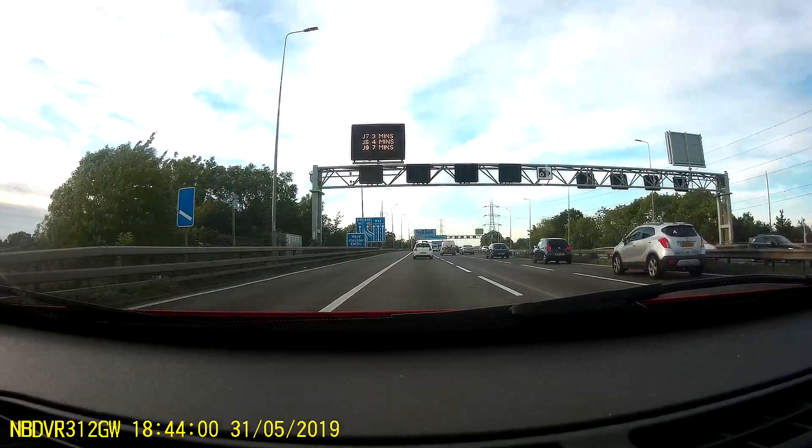Road bending around towards the left — caravan out to join me in lane two, and another one in lane one. Mirror — traffic coming up quite rapidly. Road bending around to the left — I can see more heavies further ahead. Traffic still gaining on me. Now picking it up to 70 as I've got a good space. The caravan — I can see another heavy further down. Road bending towards the right. Still quite a lot of traffic — lots of vehicles coming up lane three fairly well over the speed limit. Got a van behind me in lane two. Being mindful of the black car and the caravan ahead. I want to stay on the M42, so checking the signs — I'm okay in this lane for the moment.